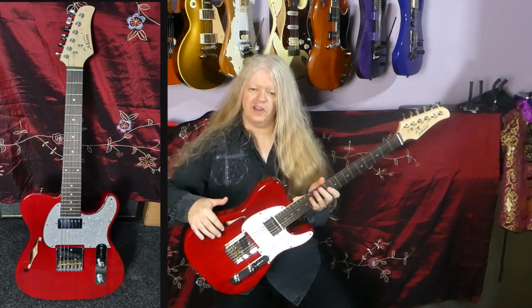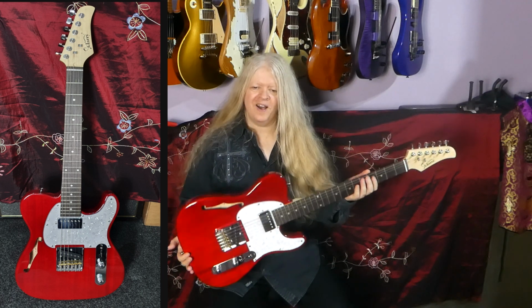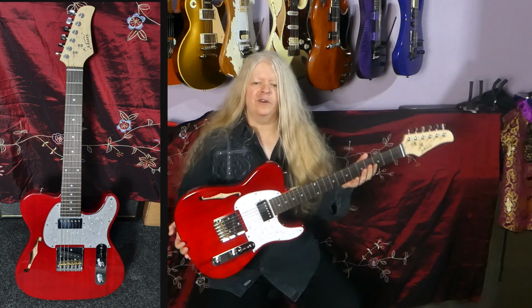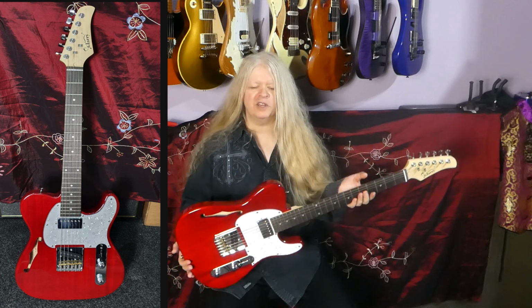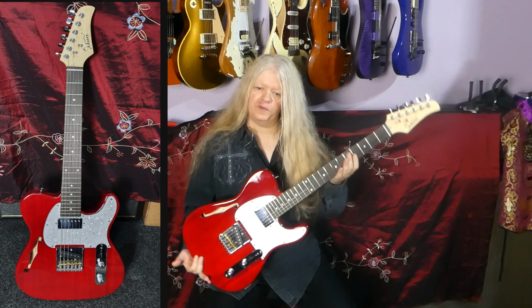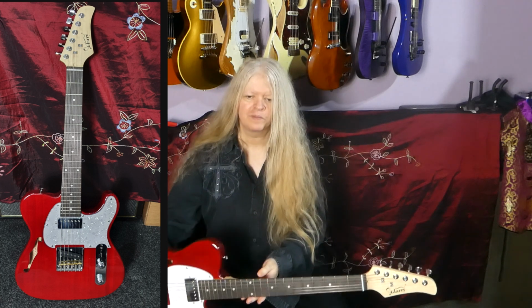This is a really cool guitar. This is the Glarry F-hole Telecaster. As you can see, it's got a hole on the side of it. This is a great guitar. Right away, it's nice and light. The body is basswood. We've got a rosewood fingerboard, which is really nice.